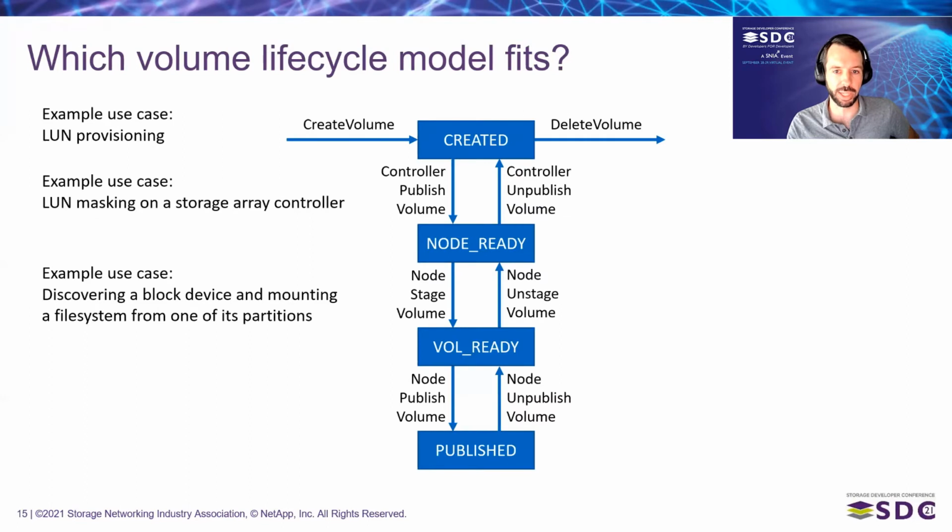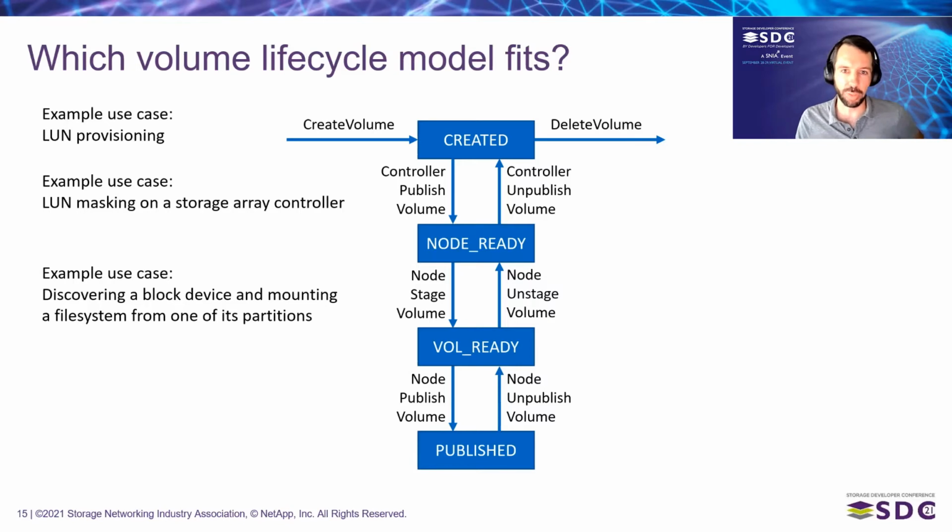Now, if you look at the spec, you'll see a number of different diagrams that are very similar to the diagram that you see here. Depending on the needs of your particular storage provider, you'll use one of these life cycles. So a life cycle that includes all of the optional RPCs that I mentioned looks something like this. And I'll use the example of a block storage array like a NetApp E-series array to give an idea of when these RPCs would be called and what they would do.